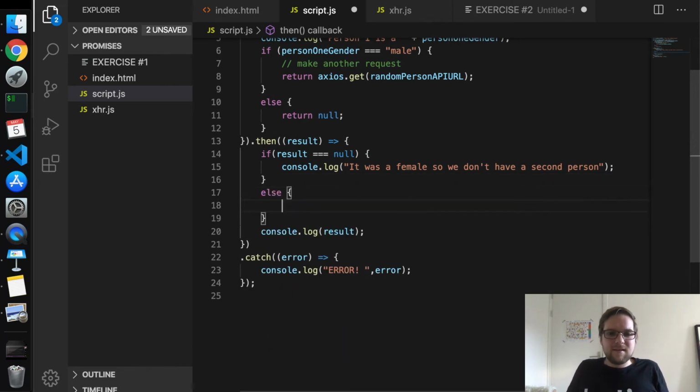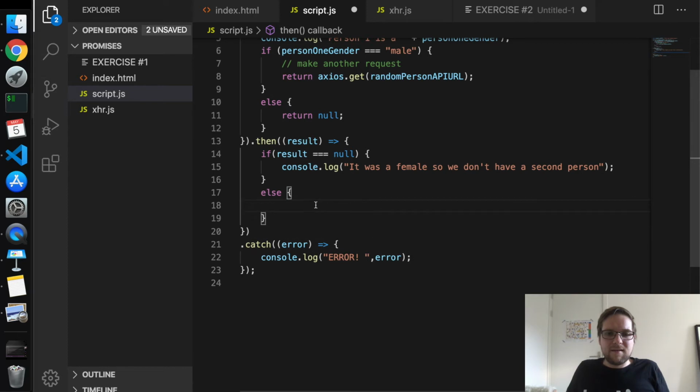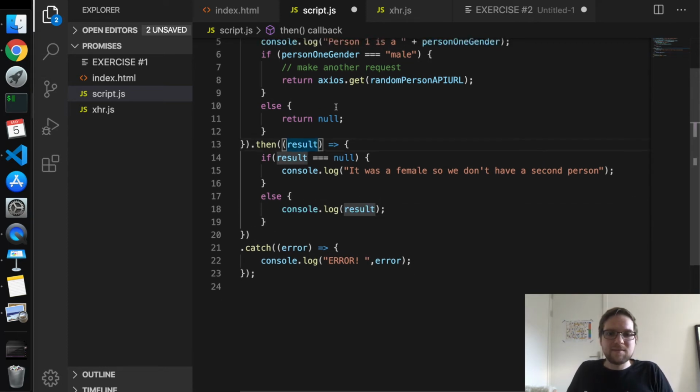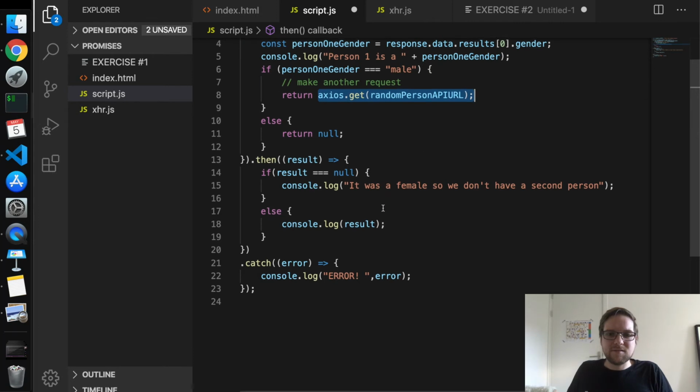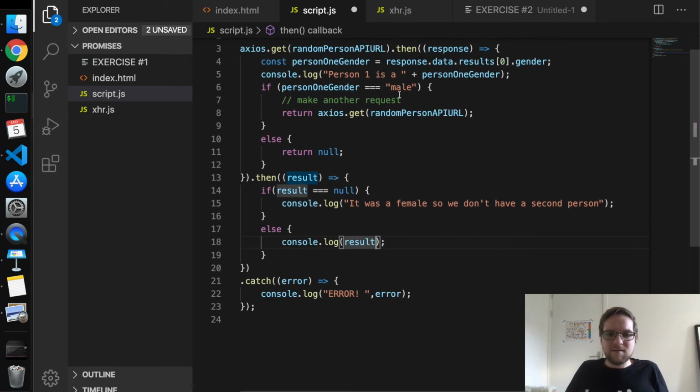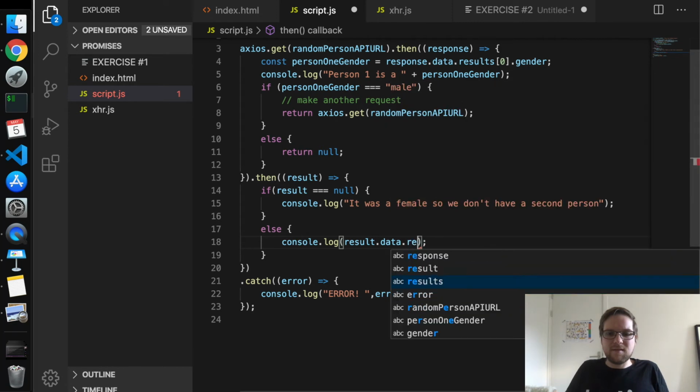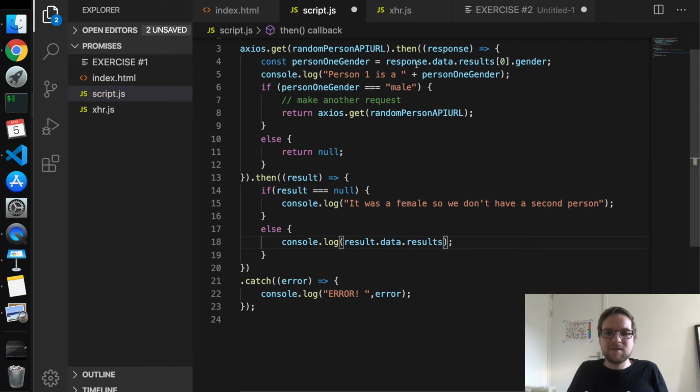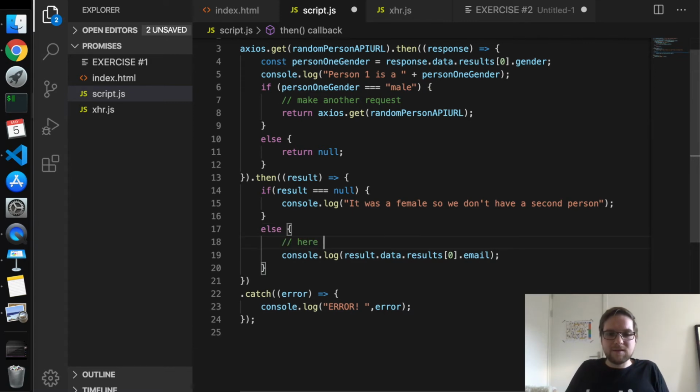And else, if the result is not null, then it must be this Axios result. So then we can easily use the result.data.results, just similar to this string, 0, and then we can print the email of the second person. Here, the result is the second person's response from the API. So this is why we can do this.